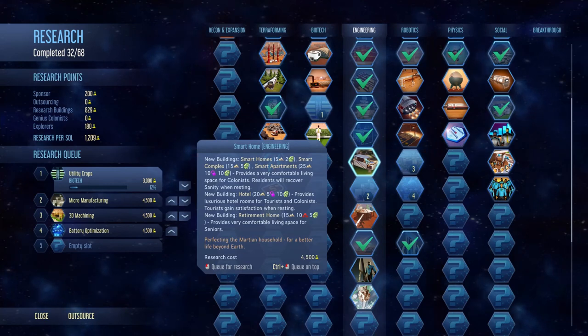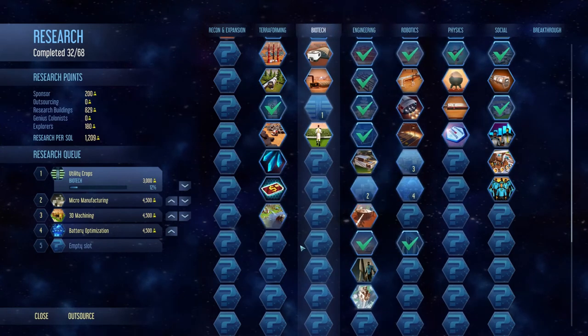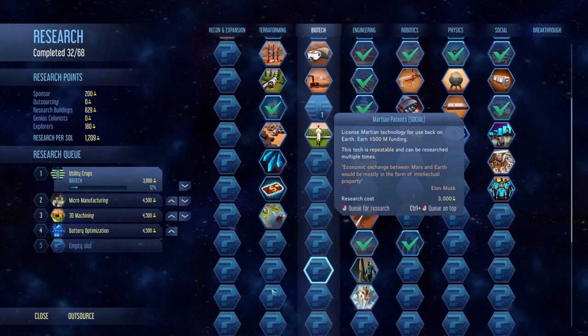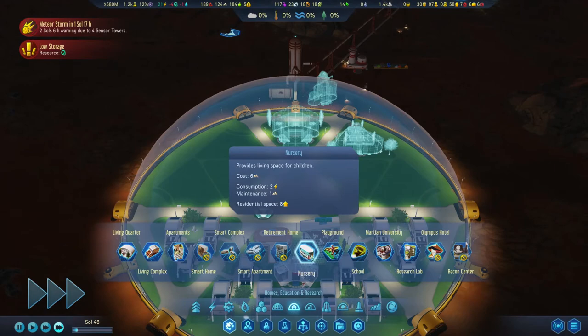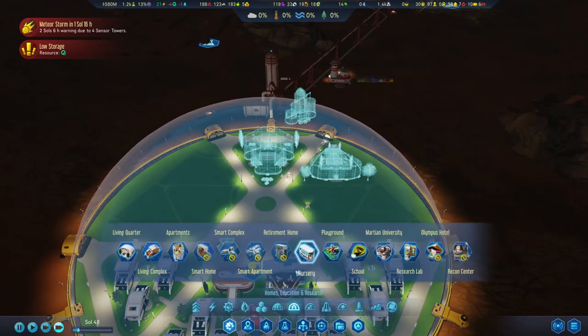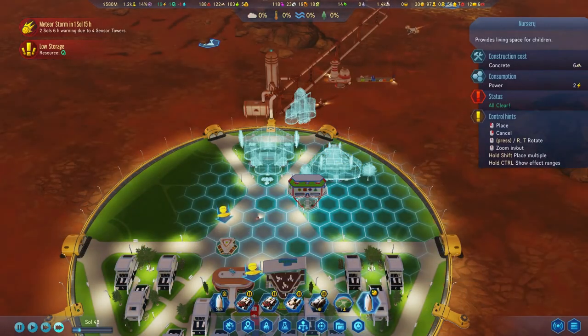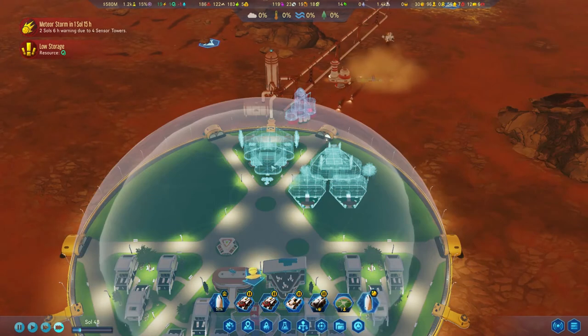Hotel, retirement home, smart complex, smart apartment. Maybe we have them and I just missed it. Probably. Let's see. No, this is just the nursery. That's fine. It requires plastic. Looks plasticky. Is it plasticky? No, it's not. It's concrete. Perfect. Go for concrete. Go for two of them.